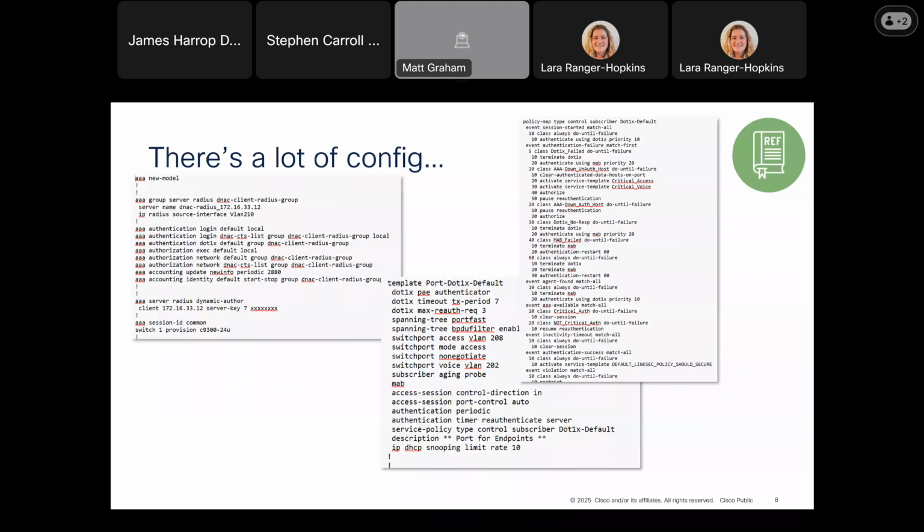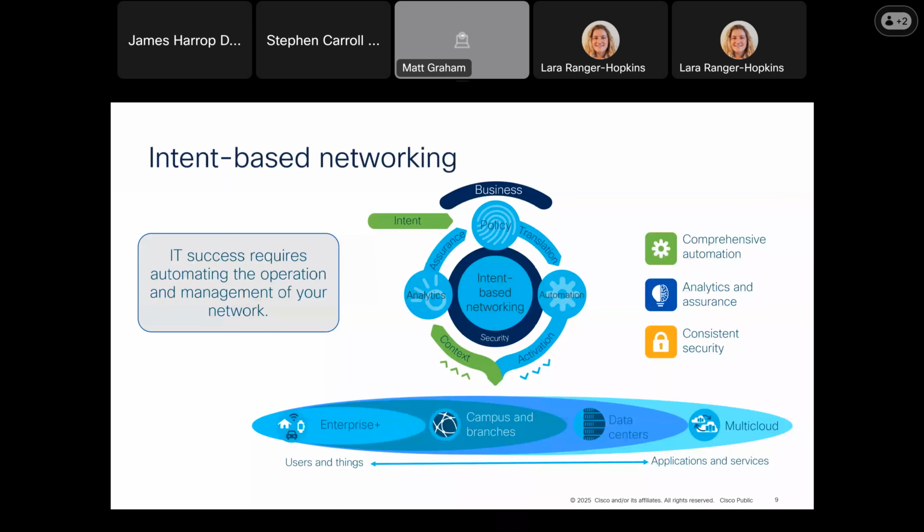So what we're going to be doing today really is showing you the tools that you can use to do it. And it all revolves around what we call intent-based networking. So rather than actually worrying about what the actual configuration is, you just say, I want to do this. And there should be an orchestration and automation platform that will do it for you. Fortunately, that's Cisco Catalyst Center, so it already exists. A lot of this is already pre-built and pre-wrapped for you.